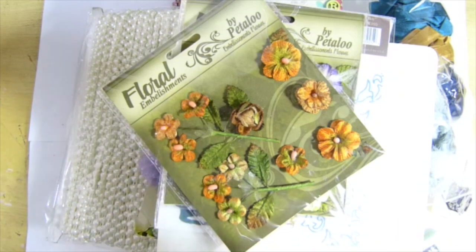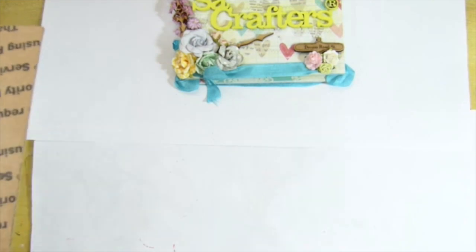So this is box number 4. So this is gonna be again $4, ships US only please, and for shipping, priority mailbox. And I'll be right back with box number 5.